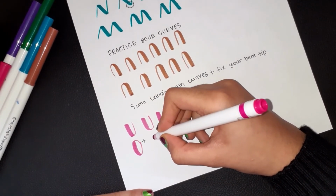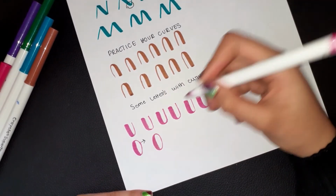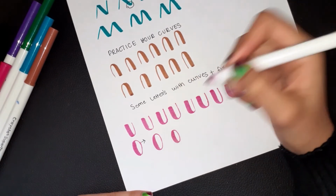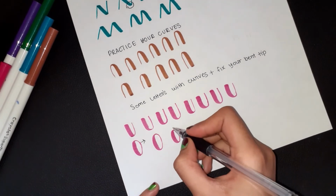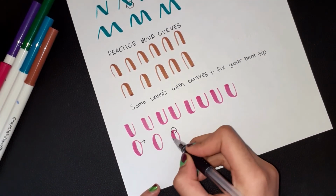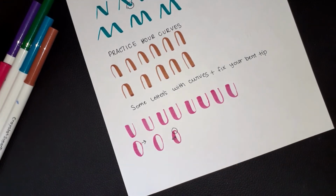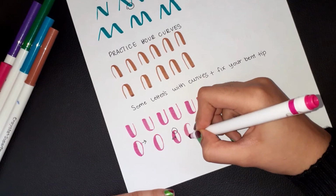So for some letters with curves, it's just like the one we did before, practice your curves, that drill. For O, O is a really hard letter when you start with calligraphy. You get some rough surfaces when you try to join the thick stroke and the thin stroke. And my tip is to join it at this point, the part which I just circled. Because when you join it at that point, it's not visible a lot. I mean, it is visible, but not a lot.